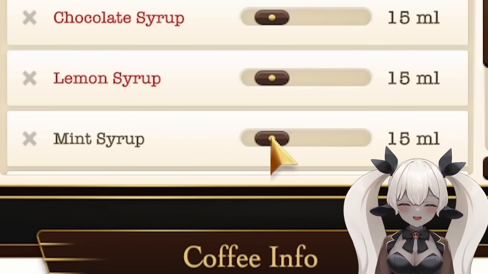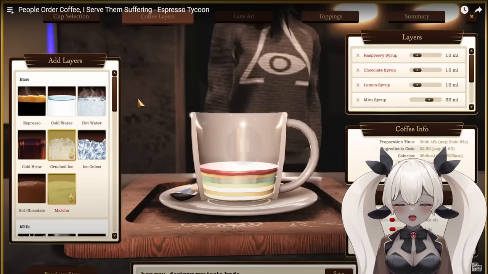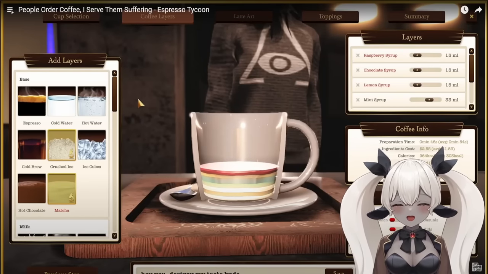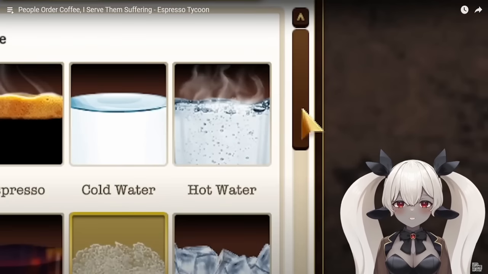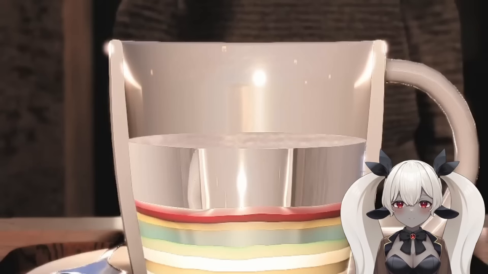And now for some mint syrup, and lemon syrup, and chocolate syrup and raspberry syrup. I really want the mint to pop though, so we're gonna add a little bit more than normal for that one. And we're gonna heat it up with, this is so gross. This, if you want to throw up instantly, this is it. This is how you do it. With some hot water. Is this even a beverage at this point? Let's just throw some hot milk foam right on top.